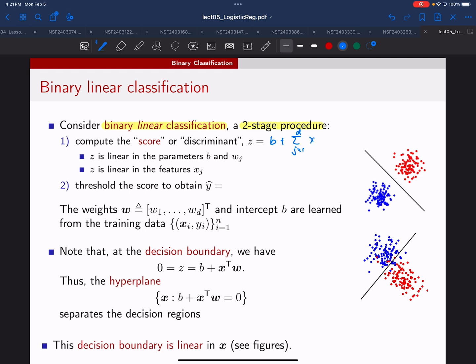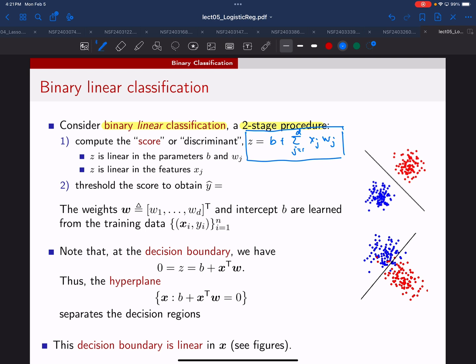except all I'm going to do is change some of the variables just a little bit. Here we have an intercept term, b, similar to our beta 0 before, and here we have some slope terms, which I'm now calling w_j instead of beta_j. I'm making this notational change just because when you look at the literature for classification, these are the most commonly used variables, so I wanted to be consistent with that. But you can think of this exactly as the same as beta 0 and beta j as before. Mathematically, it's identical. So the first stage is to compute this z.